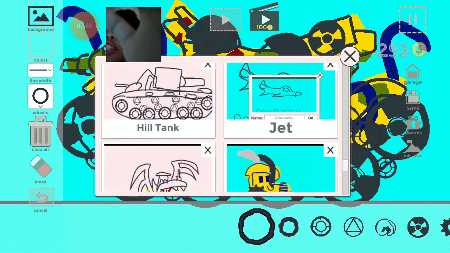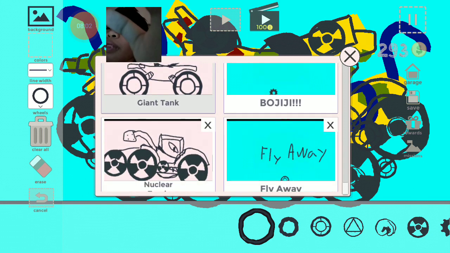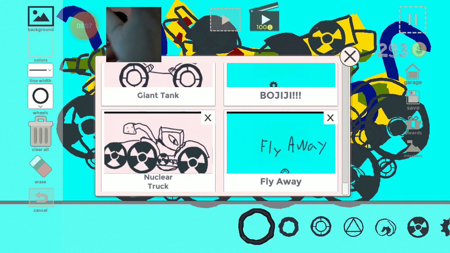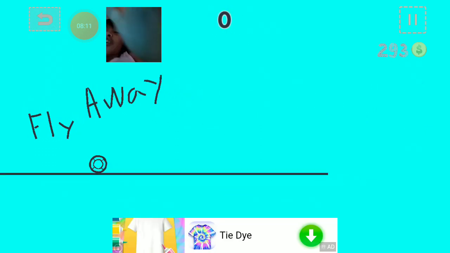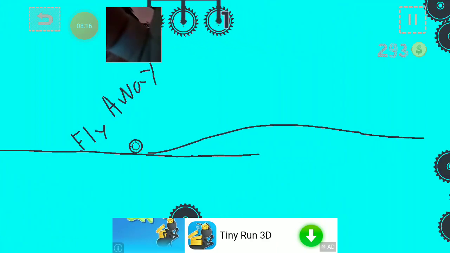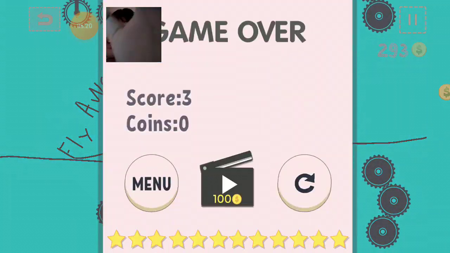Let's see. A tank like a baby too with a big wheel. A greedy tank. Let's start with the Fly Away. This is my favorite song. It's by Fat Red, you know? No. Fly Away. With me. No! Fly Away! Fourth title of a song. That's a song that I sing. I like that.